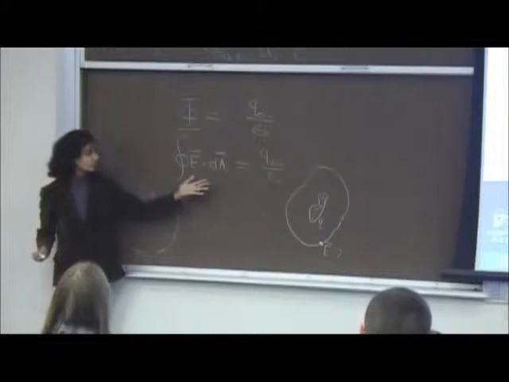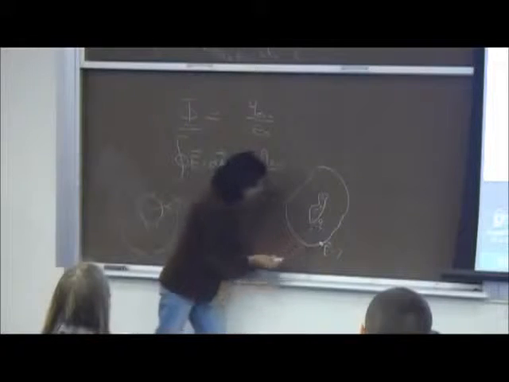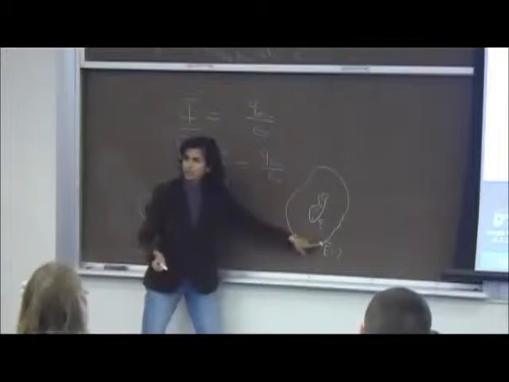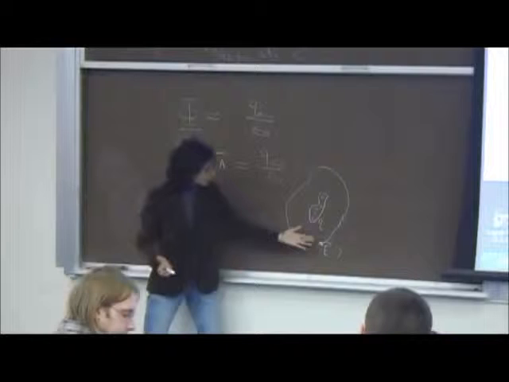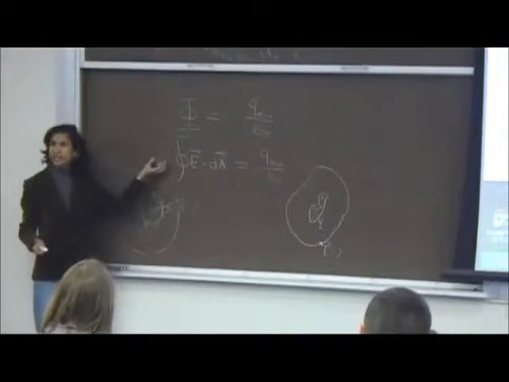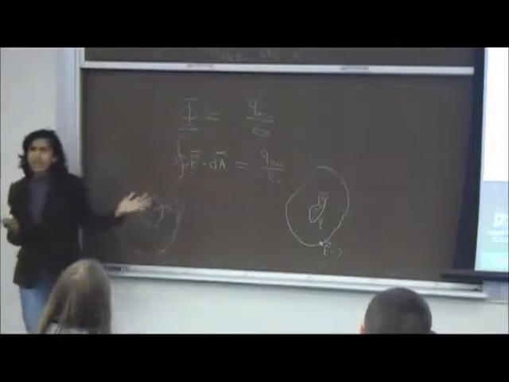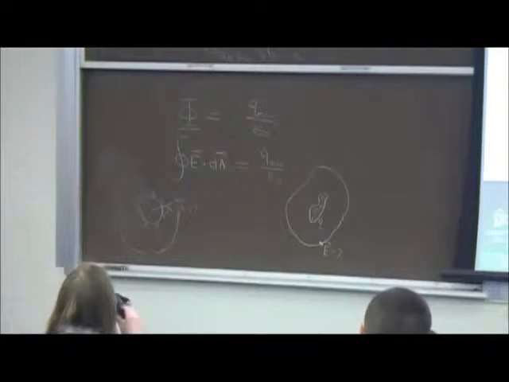It's not an easy integral to do because you cannot tell me that the electric field is constant at every point on this closed surface. If you cannot tell me that it's constant due to this charge because there is no symmetry here, then you cannot pull this electric field outside of this integral, right? And if you cannot pull the electric field outside of the integral, then this integral is going to be a very hard integral to do. So then why would this law be useful as opposed to, say, for example, just using Coulomb's law that says, divide the thing into little dq's and add them up.